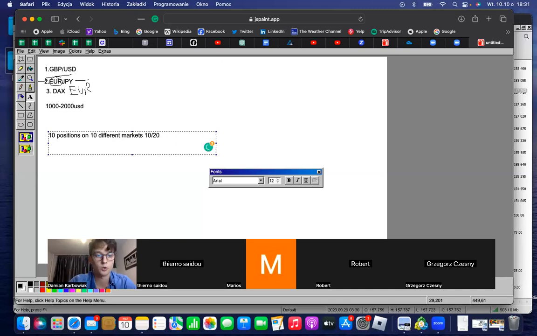Now, imagine a situation in which you open 10 positions, one by one, on one market. Which is more likely to be hit by a stop loss? You think you will be hit 10 times on the stop loss on the same market? Or it might be easier to be hit by a stop loss 10 times on 10 different markets where you have no clue what's happening? I think this is quite the same, because 10 positions on one market, you're going to hit stop loss many times, I think.